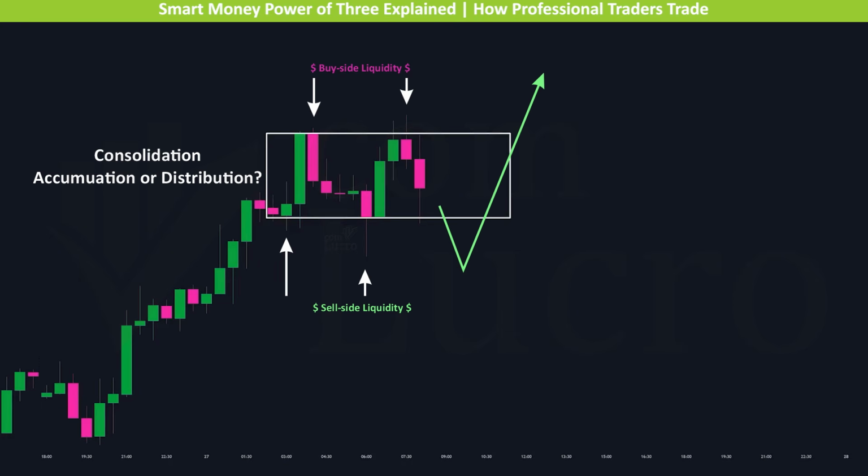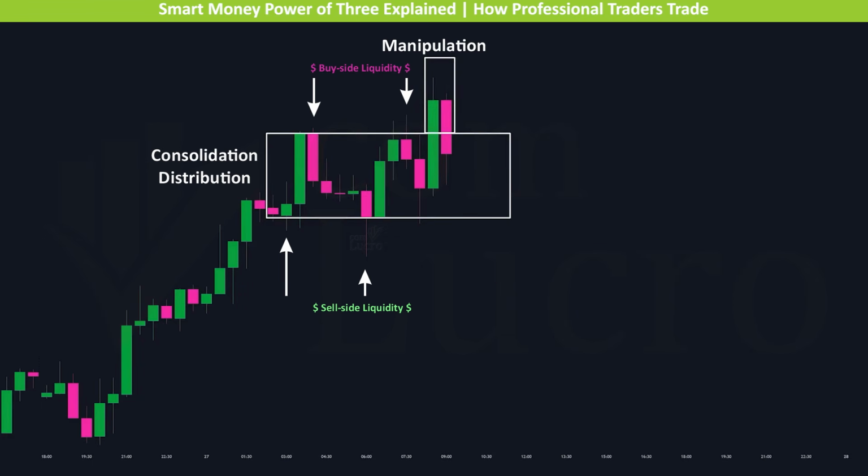If we are bullish, the idea is to wait for manipulation below the consolidation lows to engage sell-side liquidity, and then expect price to continue higher. If we are bearish, we look for manipulation above the equal highs to engage buy-side liquidity, and then anticipate price continuing lower. In both cases, the consolidation itself remains neutral until the continuation confirms direction. Let us see how this plays out.